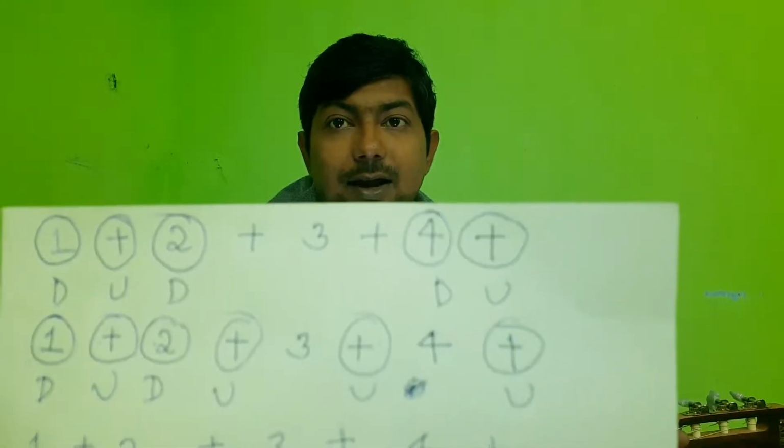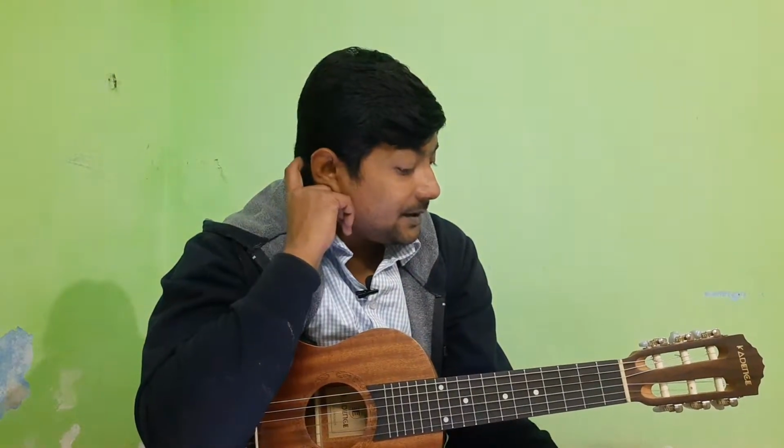1 2 3 4, and in between them we are getting pluses. So you already know that the numbers represent the beats or the downstrums, and the pluses represent the ands, the interval between these two beats, and we play an upstrum for them, right? So we get 8 total strums in a 4x4 pattern, 4 downstrums for all the beats and 4 upstrums for all the ands. So that goes like this: down up, down up, down up, down up.